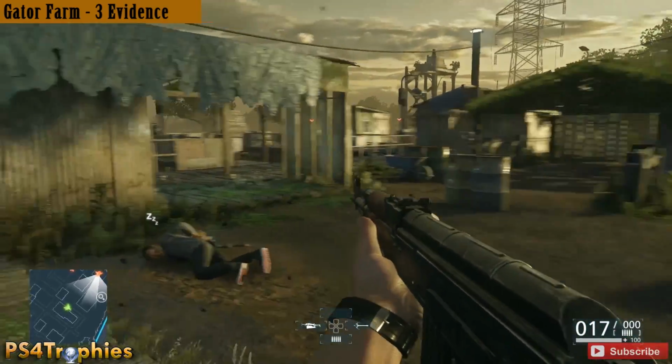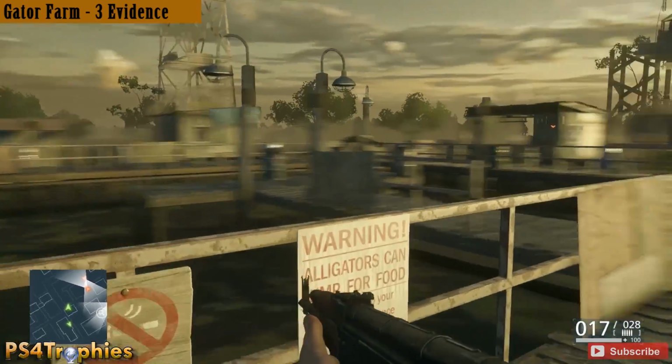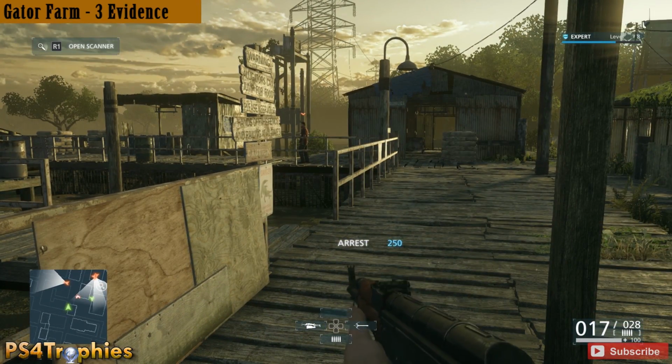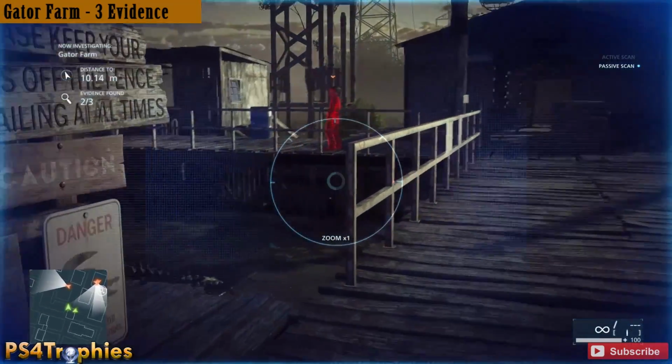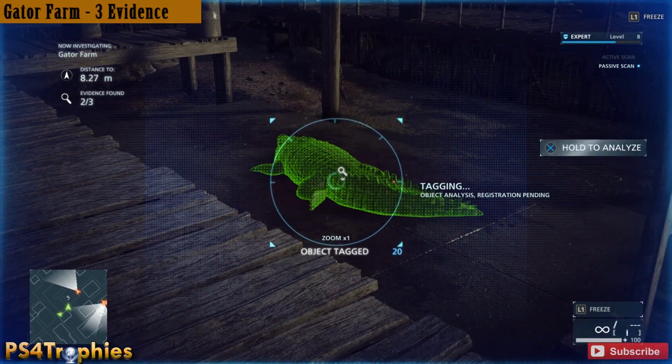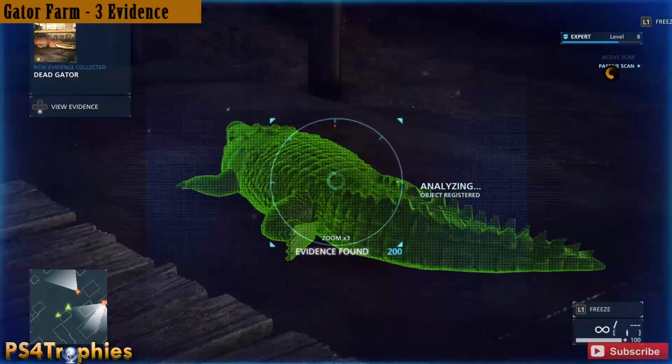And then the final one is going to be the Gator in the center. It's going to be actually a dead Gator. He's going to be right over here in the water. So there it is. We're going to go tag that, and that will be all of the evidence and suspects in episode 3.